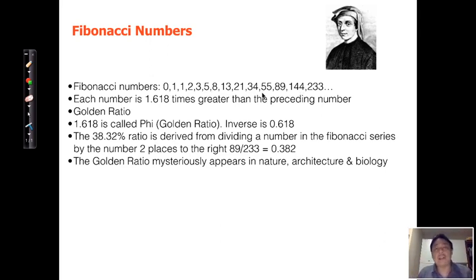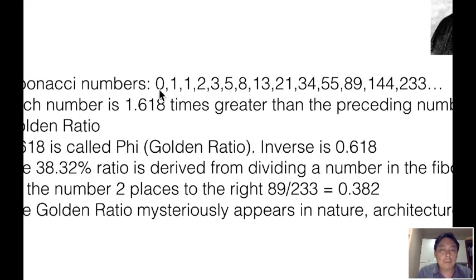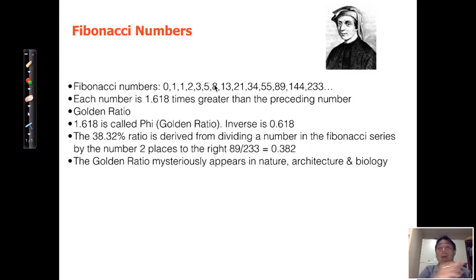Basically what he did was he started with the usual 0 and 1, as you can see here, 0 and 1, and then he asked this question: what would happen if I add the current number to the preceding number, the number before this number? So he took 1 plus 0, and 1 plus 0 is 1, right? And he then takes 1 plus 1 is 2, and 2 plus 1 is 3, 3 plus 2 is 5, 5 plus 3 is 8, and so on and so forth. And that's how you get this string of Fibonacci numbers.